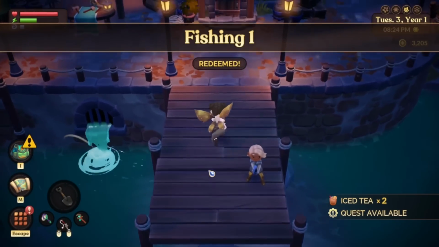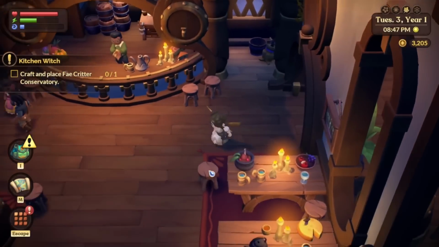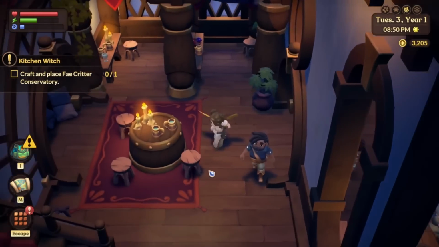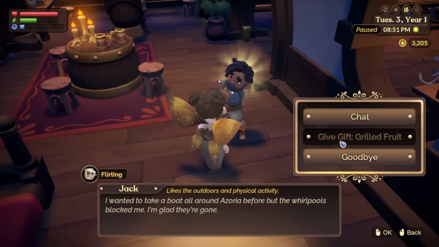After I'd spoken to Nessa, I decided that I would head into the inn because there were a few people lurking around here, so it's a good chance to get your friendships up and check if there's any quests outstanding. For example, I did have one here with Frida, which was kind of appropriate, so I just spoke to her and decided to trigger that quest.